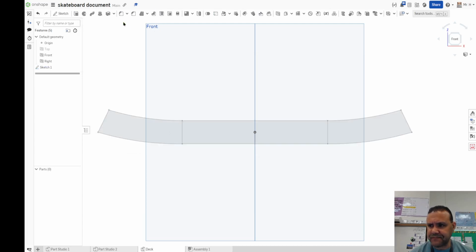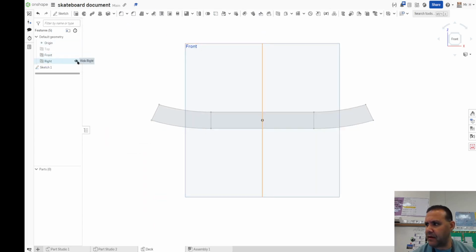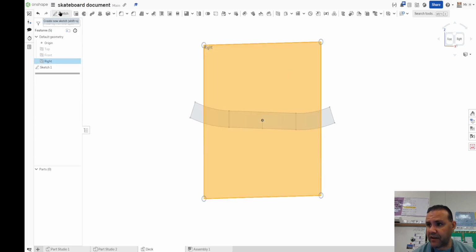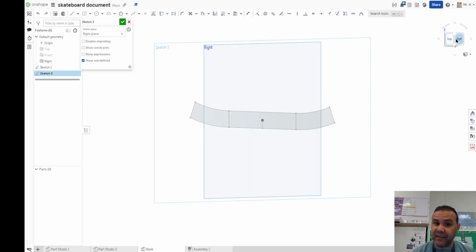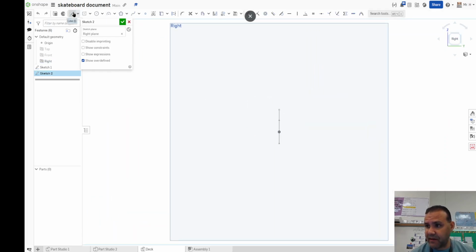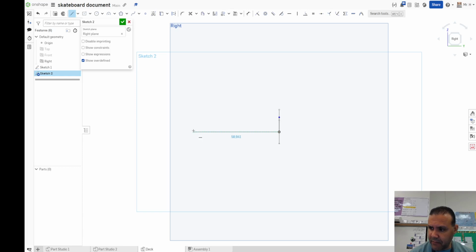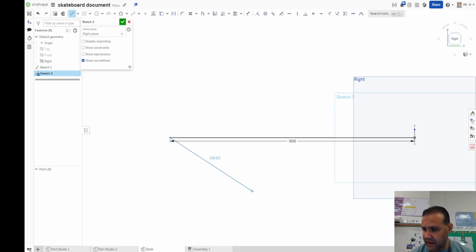So I'm going to finish my sketch, and then I'm going to turn off the front plane. So now we're going to go to work on the right plane. We're going to create a new sketch on the right plane. I'm going to make sure my view cube is on that right face. I'm going to create a bunch of lines, and I'm going to use the 3-point arc tool again. First thing I'm going to do is create another line. We're going to use the mirror tool again. And then I'm going to create a line horizontal, perfectly horizontal, 300 millimeters. Now, if I press the F key on my keyboard, it zooms out to fit. And there you go. So here we are.